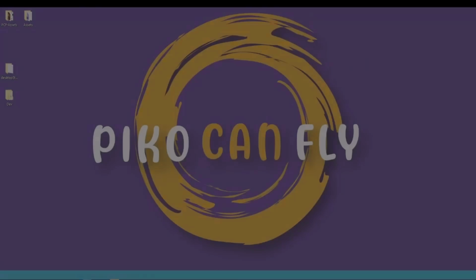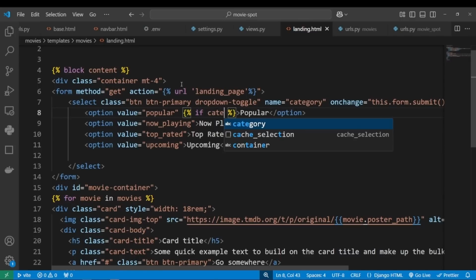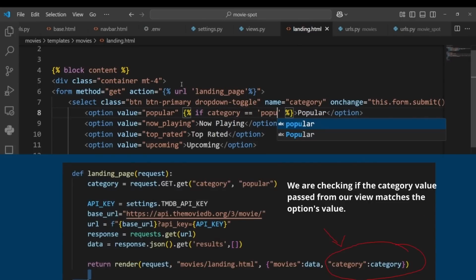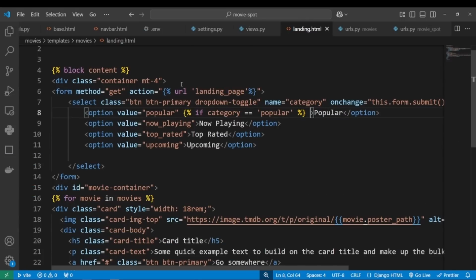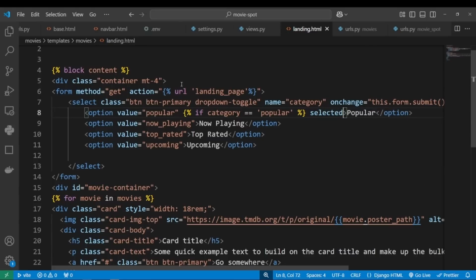I am going to add an if statement. So in Django, you can add if statements with curly braces and percentage signs. Anyhow, so we can check if category is popular. Then we want to make sure that popular is selected so that this particular option is selected.